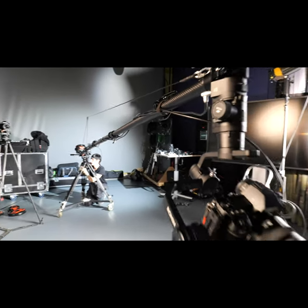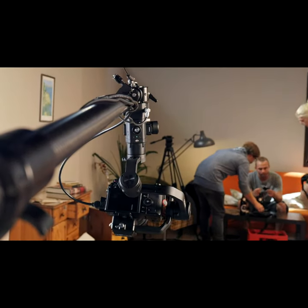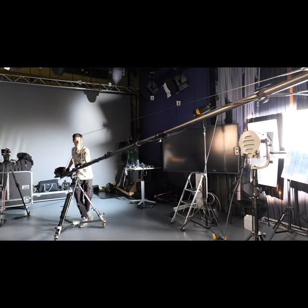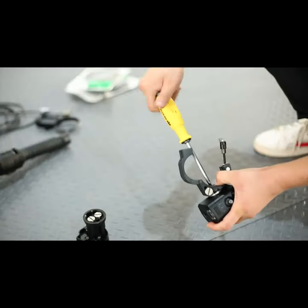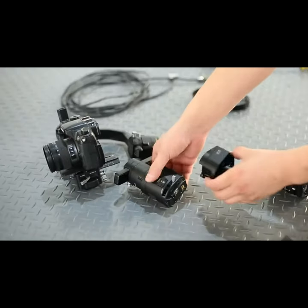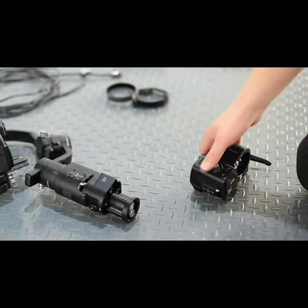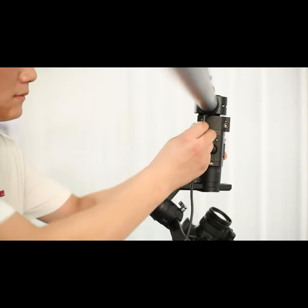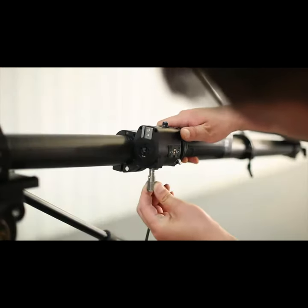The Terrace jib is built to work in combination with the DJI Ronin-S, providing smooth controllable shots with the Ronin-S being operated by a person at the rear end of the jib with controller in hand. This has been built specifically for the Terrace jib and Ronin-S combination. The Ronin-S controller connects with the Ronin-S mounted to the front of the jib, so the single operator has full crane movement with remote control of gimbal and camera.